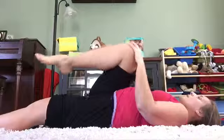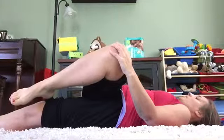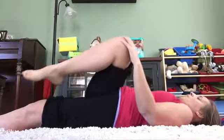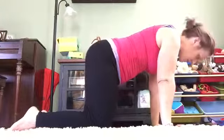Cross that knee over your body, but keep your shoulders on the ground. So we don't want your shoulder to lift away from the ground. We really want to get that stretch through your chest, hip, and the side of your torso. Bring yourself back to center. We'll roll ourselves around so that we are on our hands and our knees. Hands just under your shoulders, knees just under your hips.